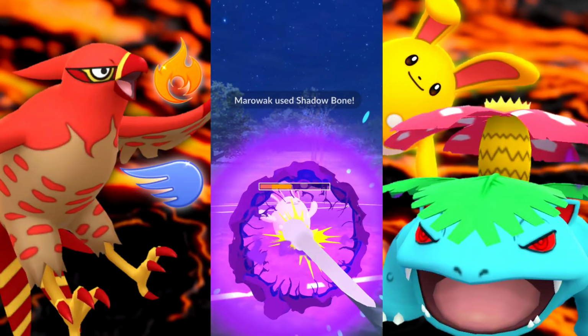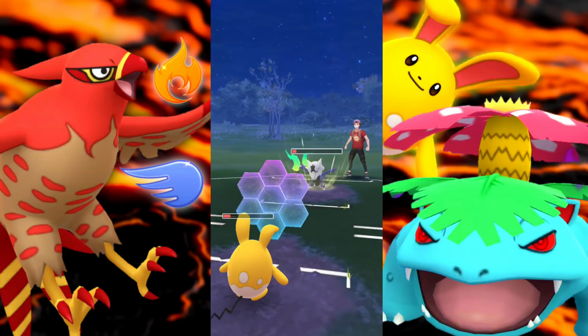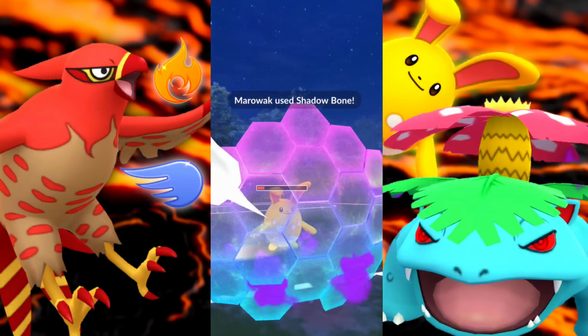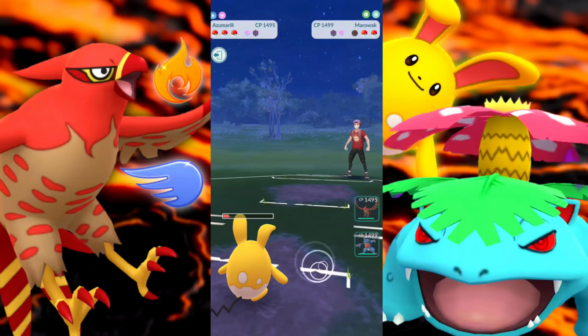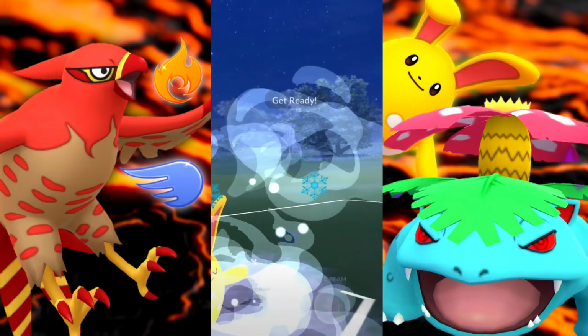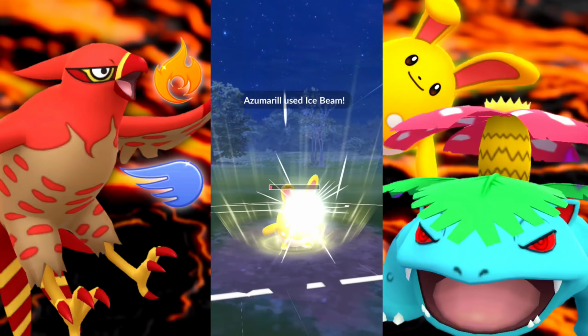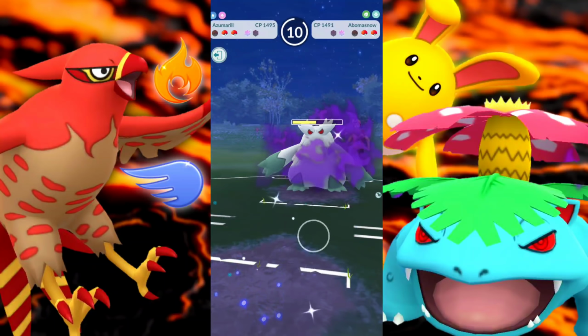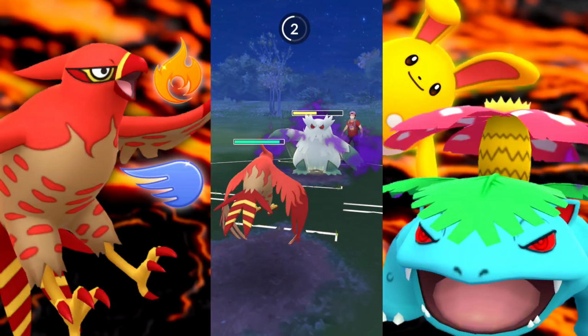Very nice. And a Shadow Bone, and now our defense is just dropped. But what we're going to do is shield this up. Oh, yeah. Well, no, we're going to swap here. That's fine. That's our first shield. No problem. And I'm not trying to do anything with this Azumarill. Getting off another Ice Beam is going to be pretty nice, though. So let's go ahead and do that onto the Abomasnow, doing about half damage on that Shadow. And this is going to be the last battle, as a matter of fact.